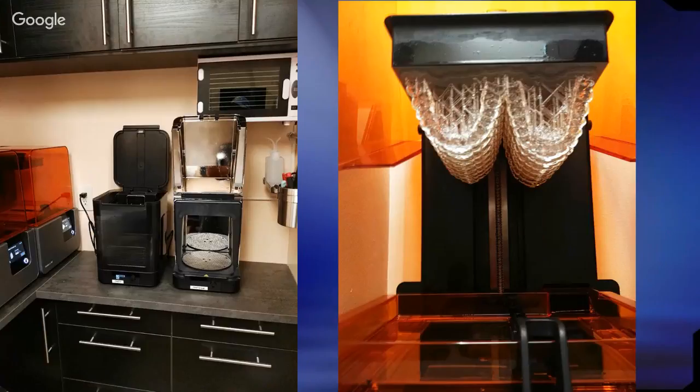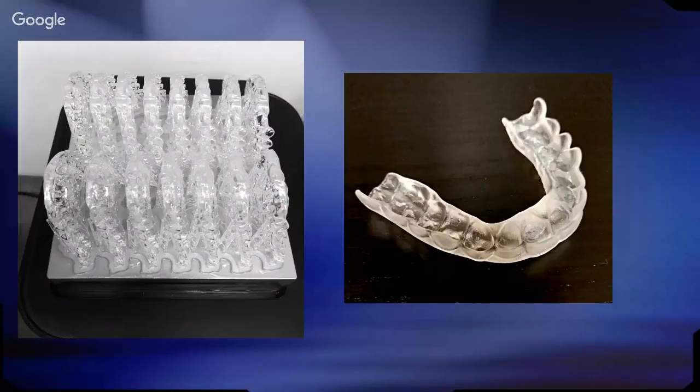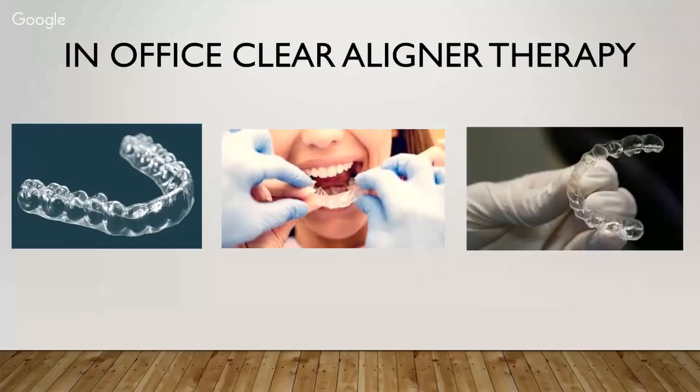We actually converted a little closet into a 3D printing center, and you can see some of the night guards here. We were actually printing these for a course, so it's not like we print this many night guards at one time, but they're very nice. And we print these at 100 micron accuracy, so you're saving time on the printer. You don't have to print down to 50 micron with these.